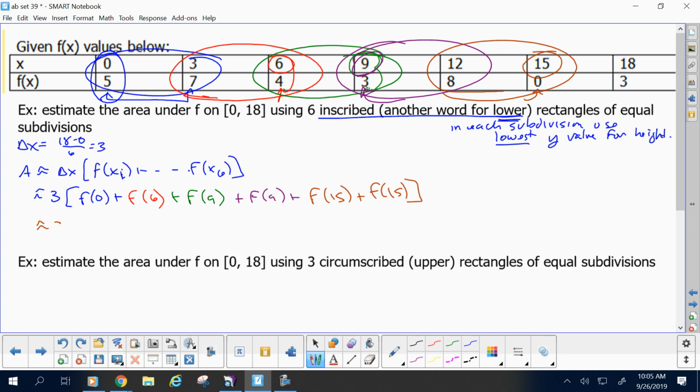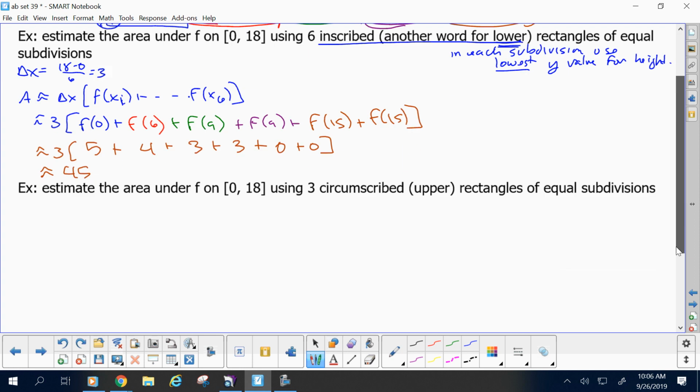All right, now then we have to go back and do that again and look at the tables, but this time we're actually going to use the values. So F at 0 is 5, F at 6 is 4, F at 9 is 3, there's another 3, and F at 15 is 0. All right, so my estimate then is, what we got there, 10 at the back end plus 5, so 15 times 6, 45. I agree. All right, you with me? Now I can be sure that the true area is less than that. That's an underestimate, being conservative.